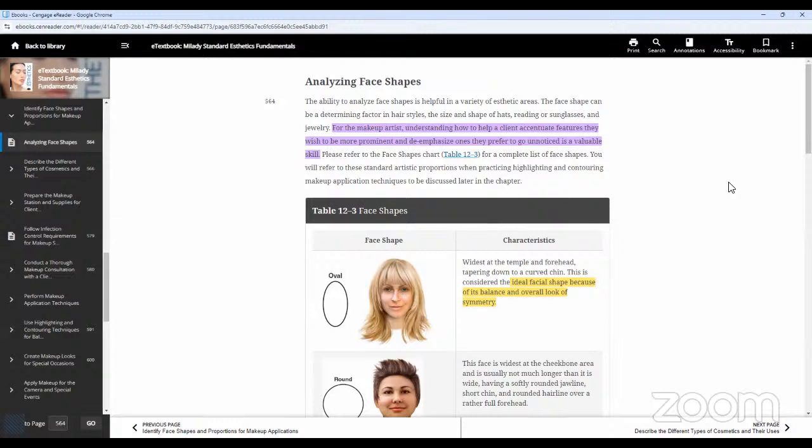they prefer to go unnoticed, is a valuable skill. You got to help your clients do that. So it's important for you to guide your clients to what's going to be better for them. And in your whole career, you'll always measure what the client wants versus what the client needs. You don't go and do what you want to do. And then you guys come and meet in the middle.